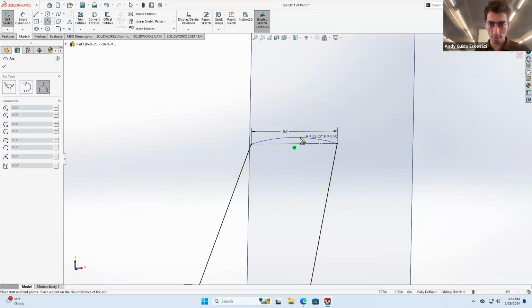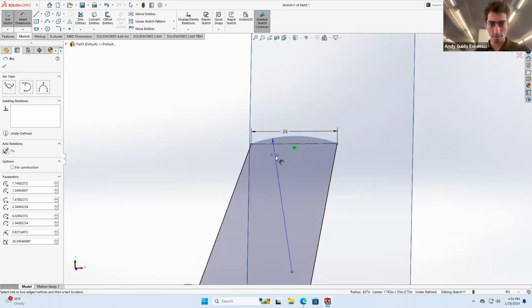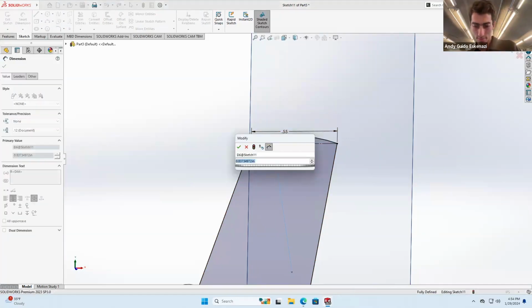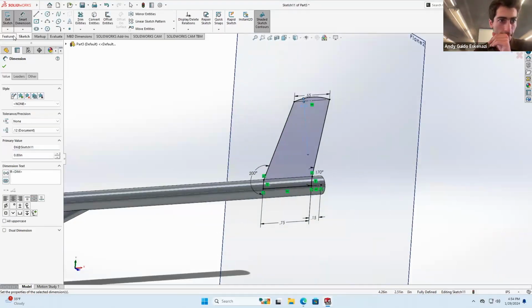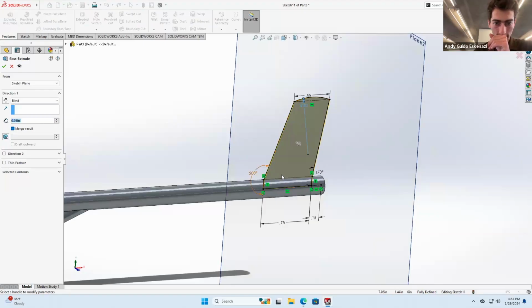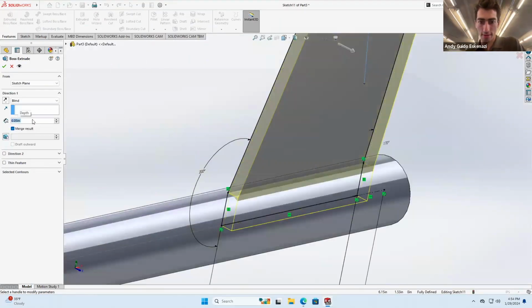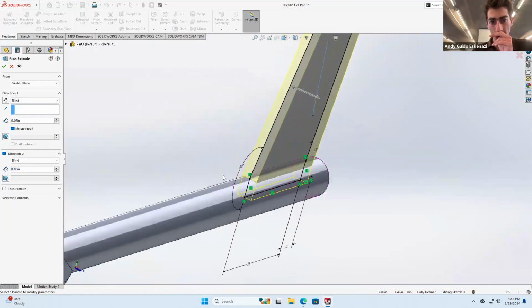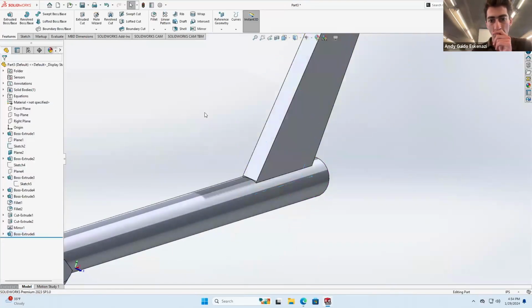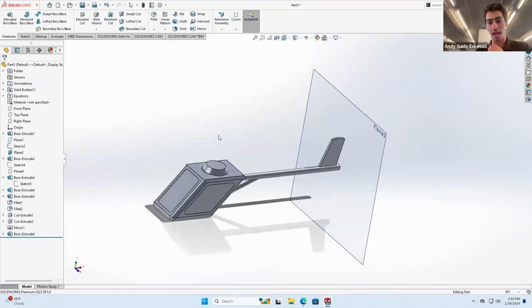There goes. Oh, nice. This is gonna be sleek. Now what I can do is extrude in both directions by 0.05. Now we created ourselves a nice little tail.